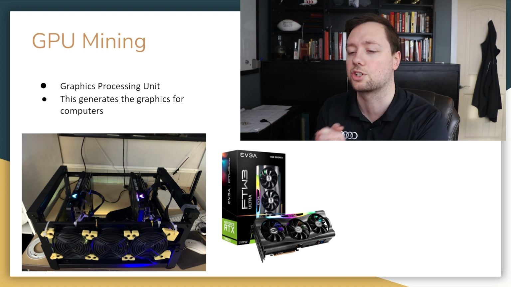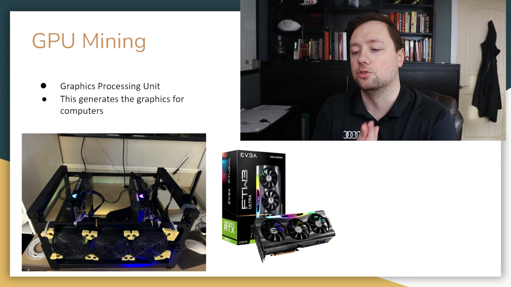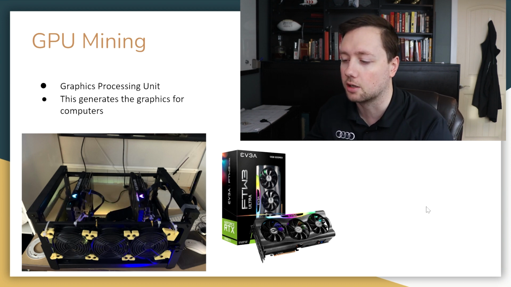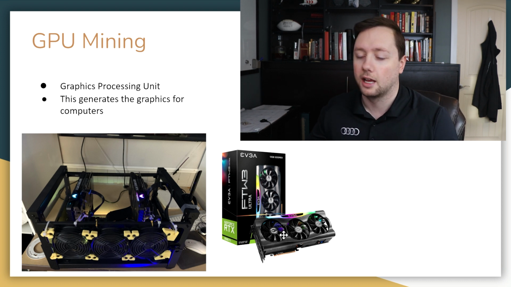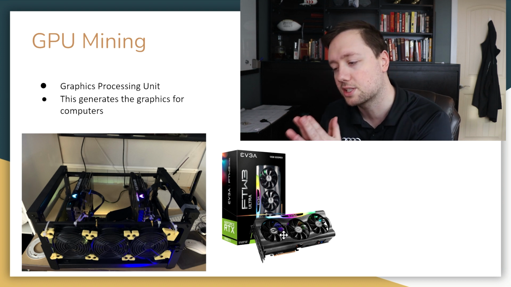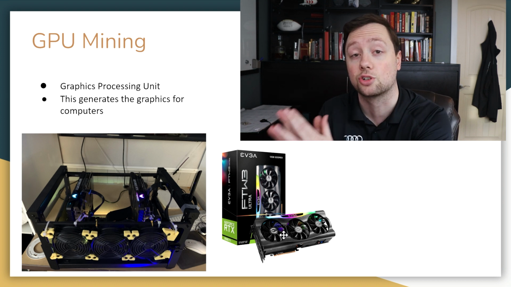But what I want to do first is just explain GPU mining. So GPU stands for Graphics Processing Unit, and it's basically a component of your computer. This is what it looks like right here on the bottom right side. And it's kind of like a VHS sized item, and it goes into your computer, and this specific component is what creates the image on your screen.